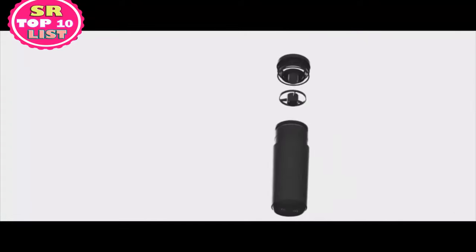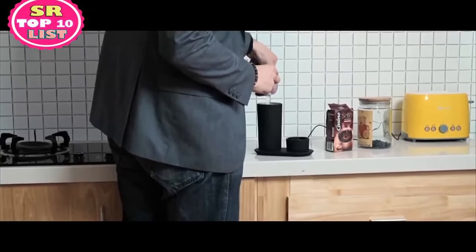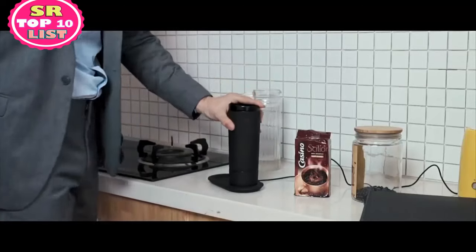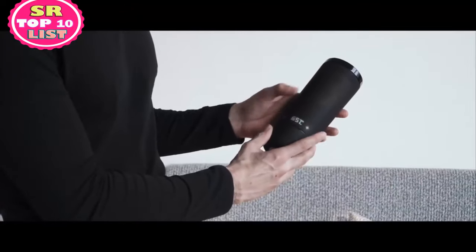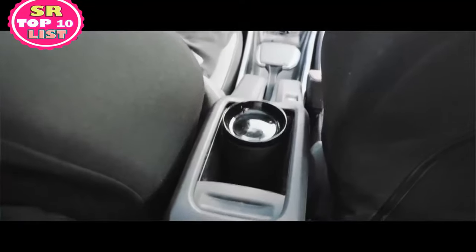Our team is very experienced and worked for 2 years developing Muggo. It is designed for use on the go with high technology, engineered for temperature control and magnetic charging separately from the mug. All you need is a mug that is easy to use — adjust the temperature and move on. Simply, it cannot be easier.